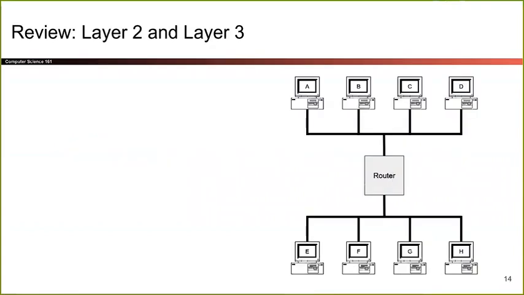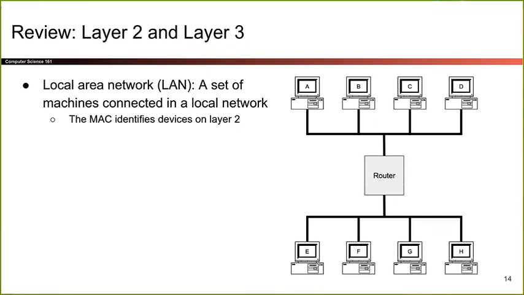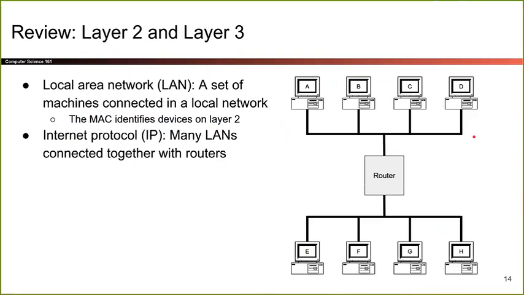Okay, so really quickly, just one more time, this is layer 2 and layer 3. Layer 2 is one of these. So just a bunch of computers connected up, that's layer 2. And this uses MAC addresses to identify devices. Then there's layer 3, which says, here's a local network. Here's another local network. I'm going to connect them together with a router. And that's the internet, which is layer 3. And on layer 3, we use IP addresses to identify people. So that's a really quick review.